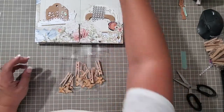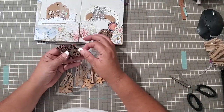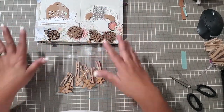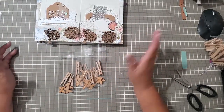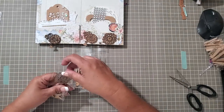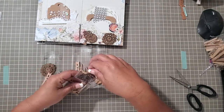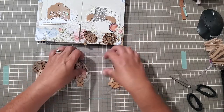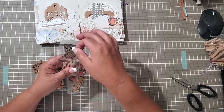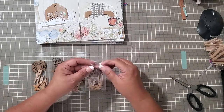Is there anything else? Oh, I forgot. I did set these aside. I found this. These are also from my stash. These are from Dollar Tree. So I got these at Dollar Tree a while back. I have 2 packages. I mean, they had 3, so I picked these 2 so that everybody kind of sort of gets 1. So that's 4. So everybody in my little trade group is going to get one of these little clocks that is just so pretty. By the same token, guys, I think I saw at least mine still had wood pieces left. But anyway, go check your Dollar Tree if you're looking for more of these wood pieces. And that's all I'm going to throw in here. So that's 4.